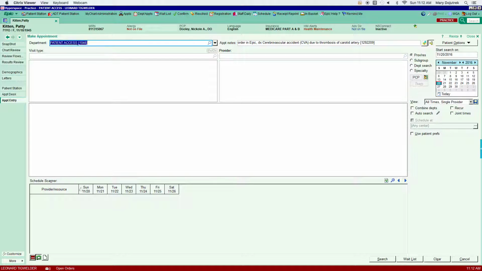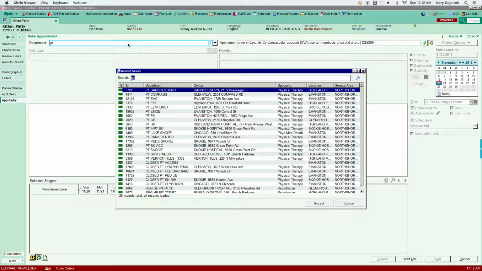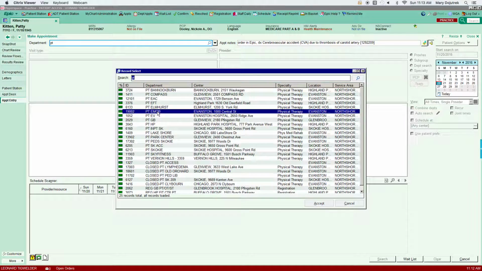I just clicked in the department field, and now I'm going to hit delete on my keyboard. I'm going to type in PT and press enter on my keyboard. The patient wants to go to EMOB, Evanston Medical Office Building at 1000 Central Street. So we'll pick that location and click accept.